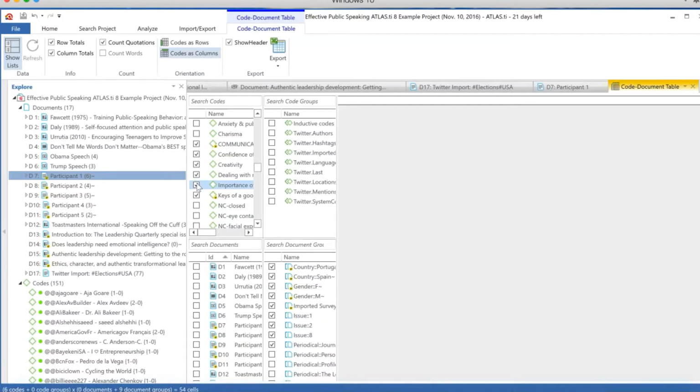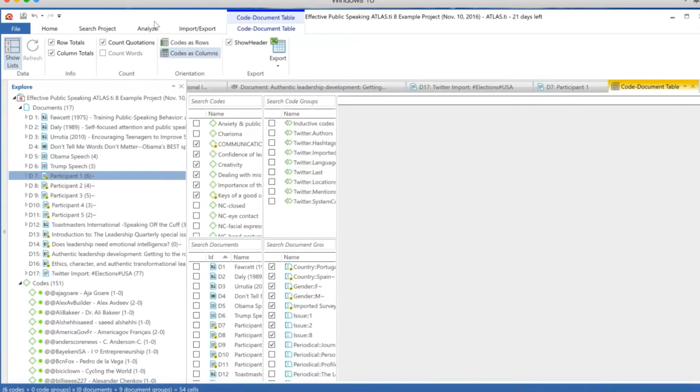I think that it must be fixed. I will take a note. I think that automatically the table should pop up here, quantifying how many times I used the specific marked codes in different documents or document groups. So I will communicate it to the developers after this class. Okay.